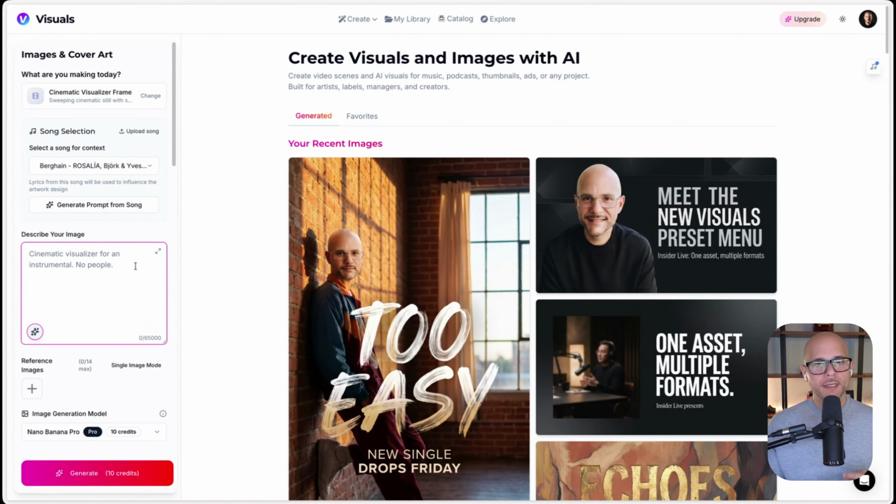In here, I could do two things. I could generate a prompt from the song. If you do that, it's literally only going to create a scene based on your music alone. Down here, if you hit the magic icon, it will combine both the song analysis as well as the cinematic visualizer, so it has the context of exactly what you want to create. So I'm just going to hit the magic icon.